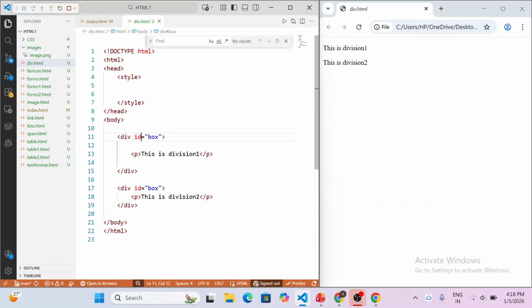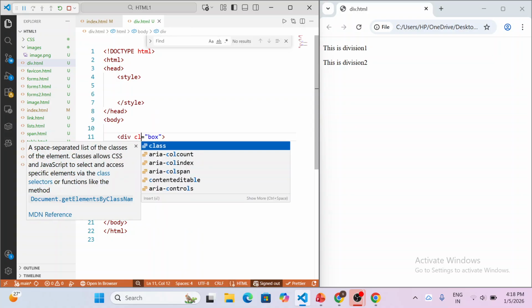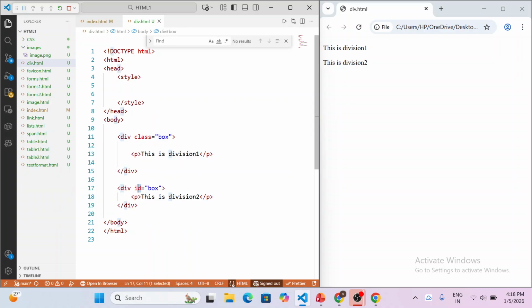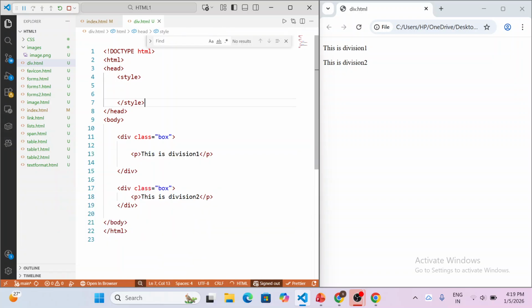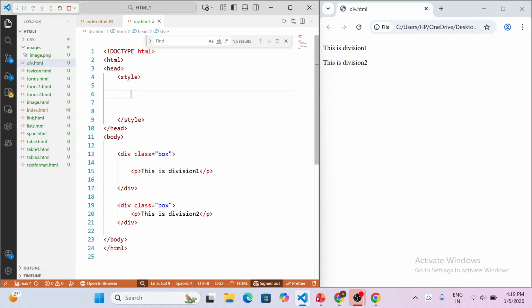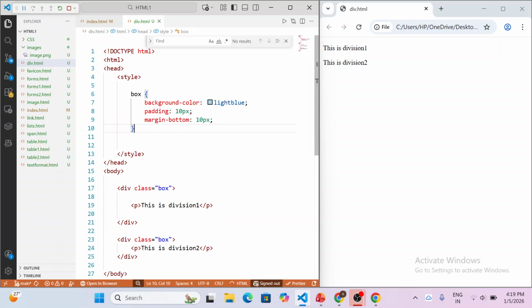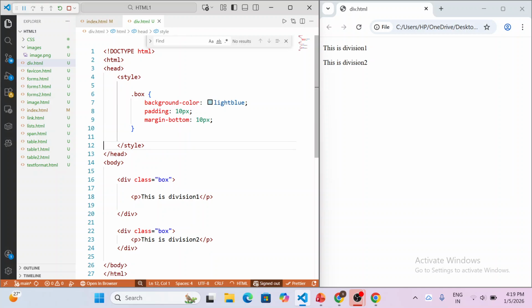Here I have taken ID, and I changed it to class because in both divisions I am using the same properties. I am not uniquely identifying the style, so for that reason I'm using a group of styling, the style named box. Here I have taken background color, padding 10 and margin 10. So this is the styling I am applying.